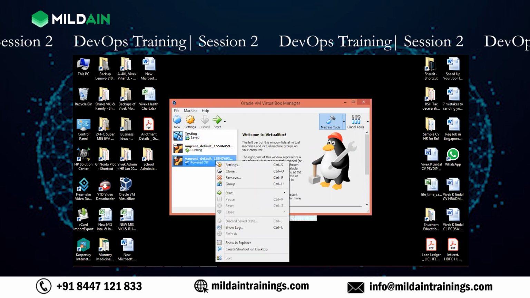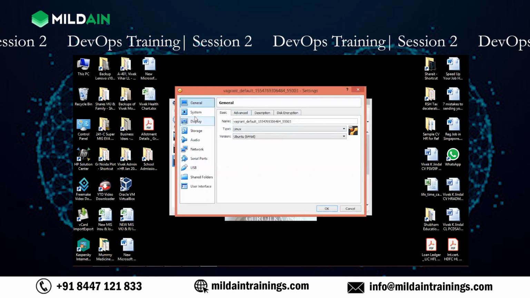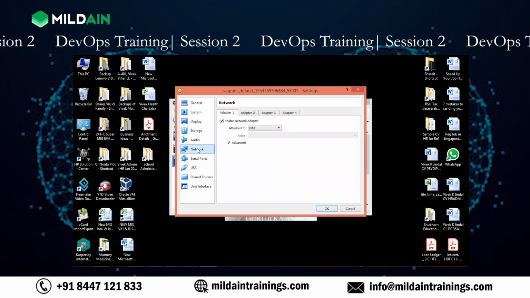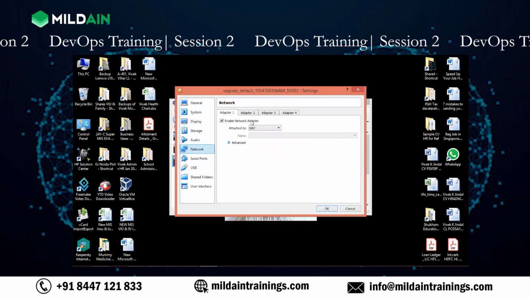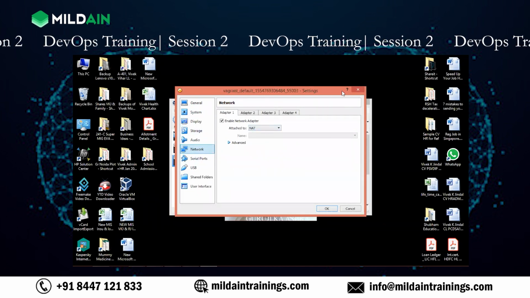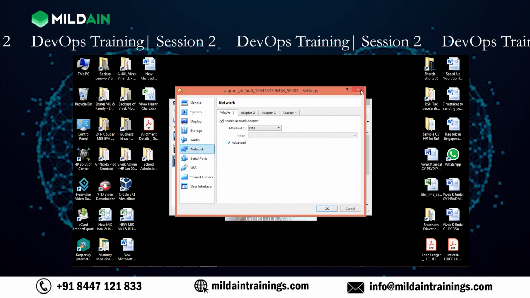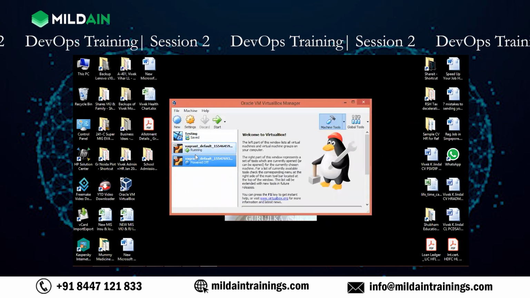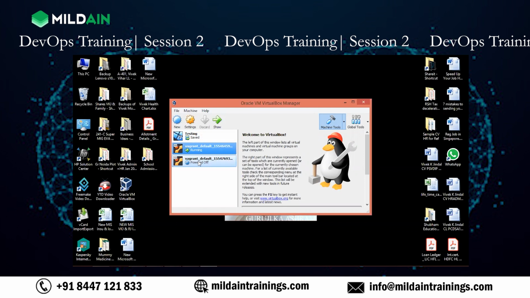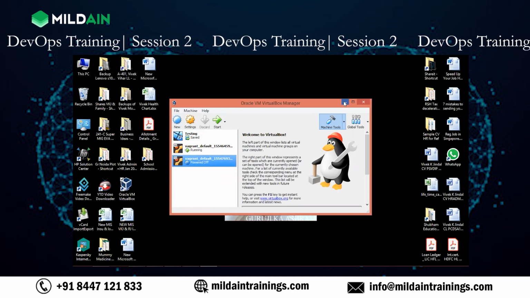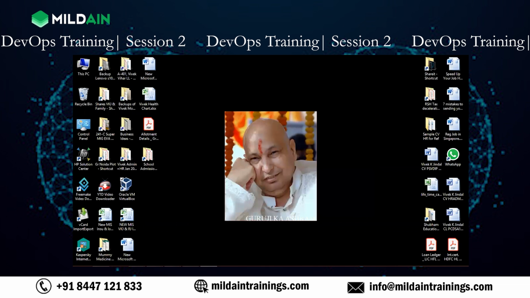If you go to the details of this, it shows what is being created, with the net one adapter. So when we are doing it from the SSH client, these virtual boxes are being created. Okay, this one and this.